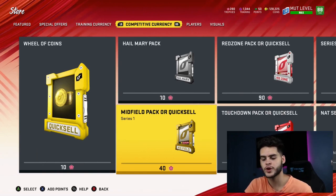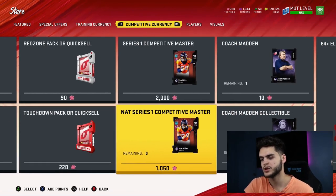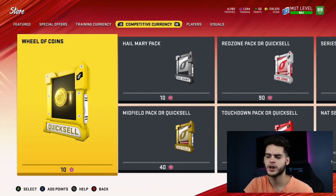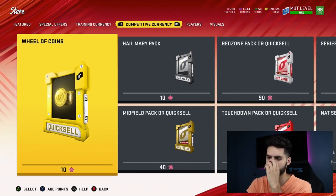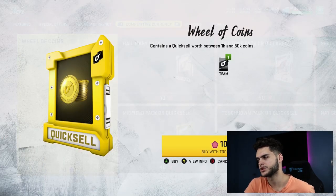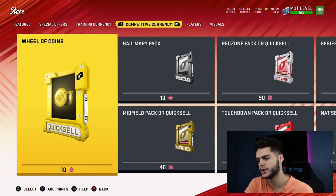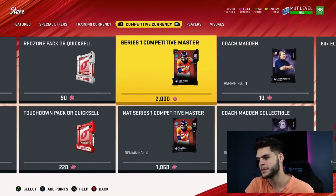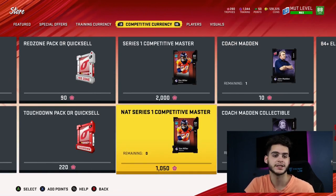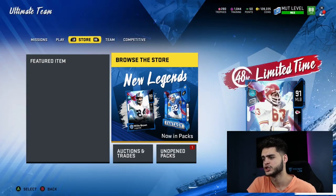There's so many ways to go free right now without worrying about spending your coins. Now, if you really don't think Von Miller is a guy on your team that you want for the rest of the year, then I guess you can just start opening these to convert your trophies to coins. Not the worst idea. I can open 28 of these. If I get at worst 1K, I get 28K. If I get 20Ks, 30Ks, I could get over 100K. So obviously you can convert them to a decent amount of coins. That's if you don't care for John Madden and Von Miller and you're not much of a competitive player. I guess that's fine. But trophies are like currency this year, so I'd probably hold them.